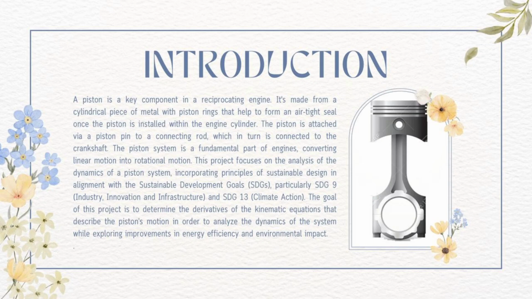The introduction. A piston is a key component in a reciprocating engine. It's made from a cylindrical piece of metal with piston rings that help to form an airtight seal once the piston is installed within the engine cylinder. The piston is attached via a piston pin to a connecting rod, which in turn is connected to the crankshaft. The piston system is a fundamental part of the engine, converting linear motion into rotational motion.